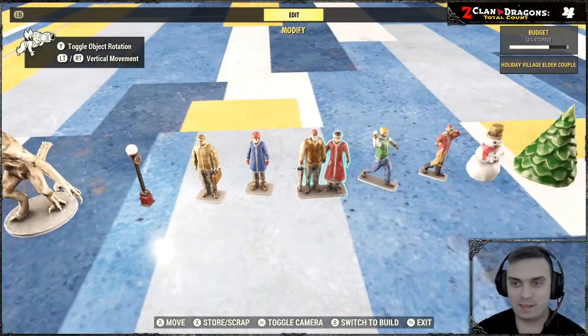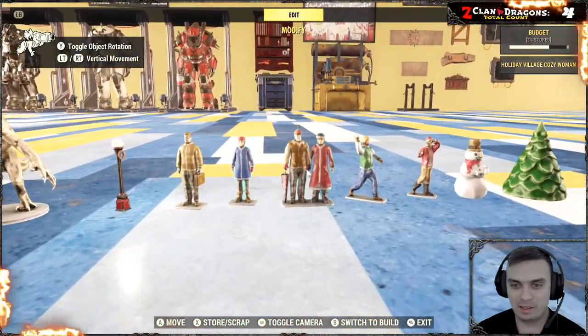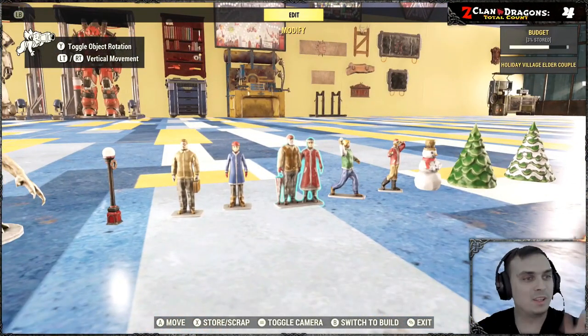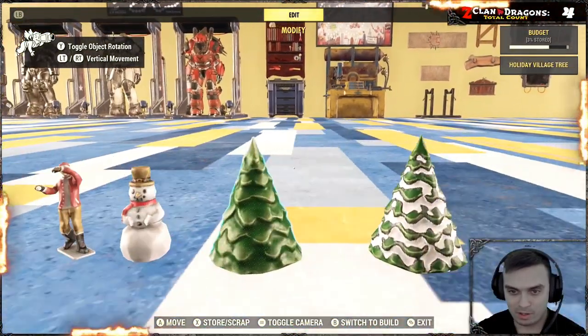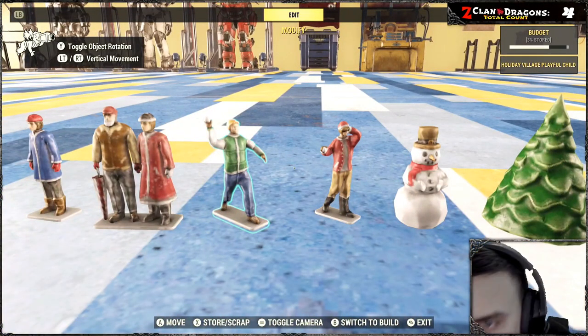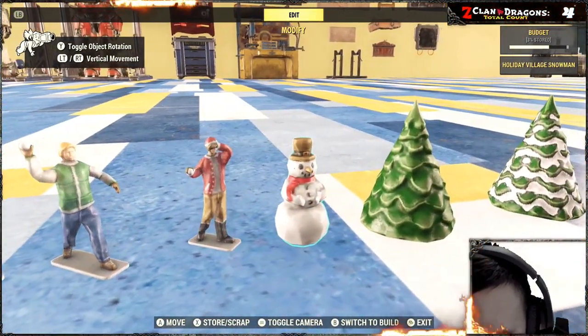This thing is so fast, man. Why did they make the free cam build mode so fast? Why can't it be the same speed as we have it in the photo mode? So this guy's throwing a snowball. This guy, I don't know what the hell he's doing. He's what? Well, he has a snowball.